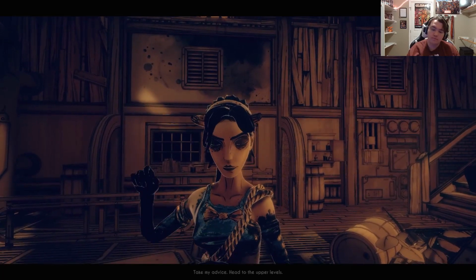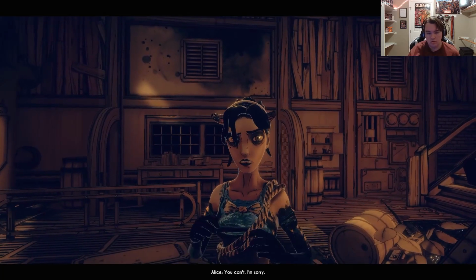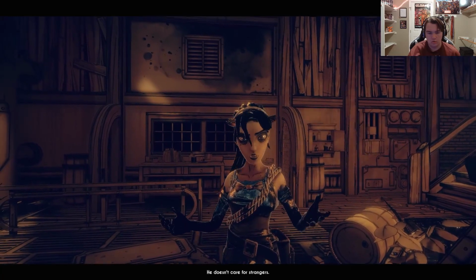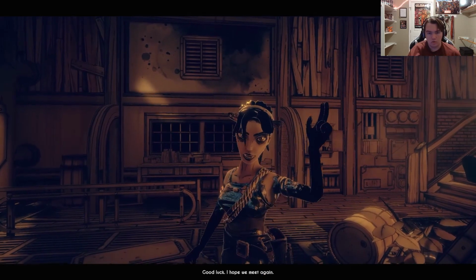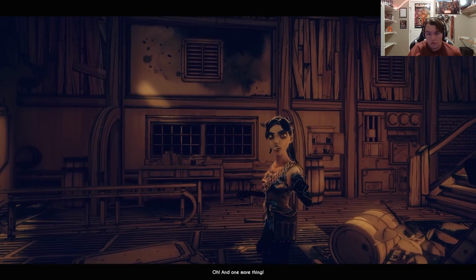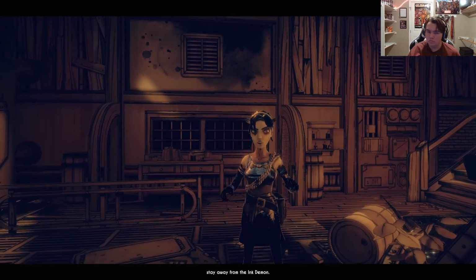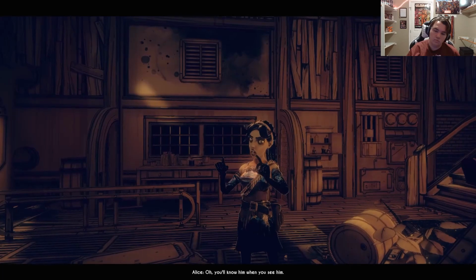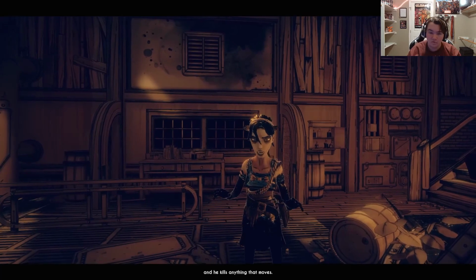Head to the upper levels. It's safer there. Can I come with you? You can't. I'm sorry. I have a wolf. He doesn't care for strangers. Oh, wolf. Like I said, you'll catch on. Good luck. I hope we meet again. Oh, and one more thing. Above everything else, stay away from the ink demon. What's an ink demon? Oh, you'll know him when you see him. He likes to smile, and he kills anything that moves.